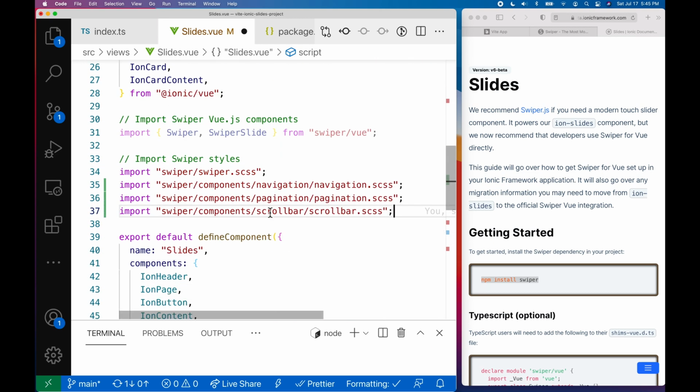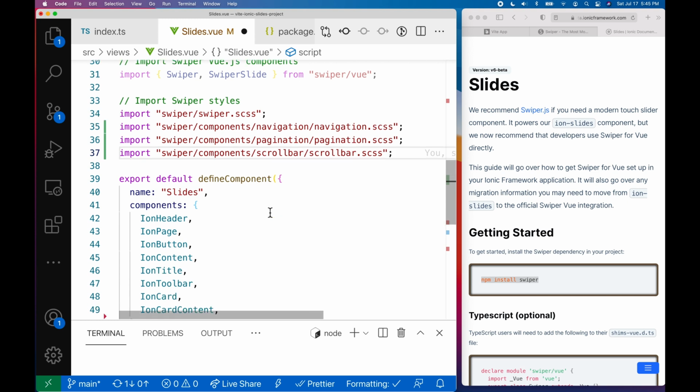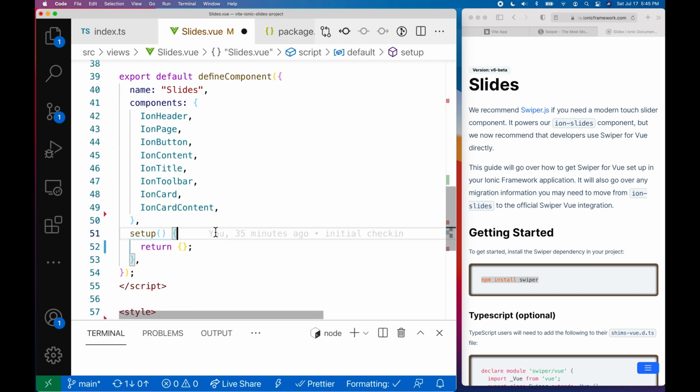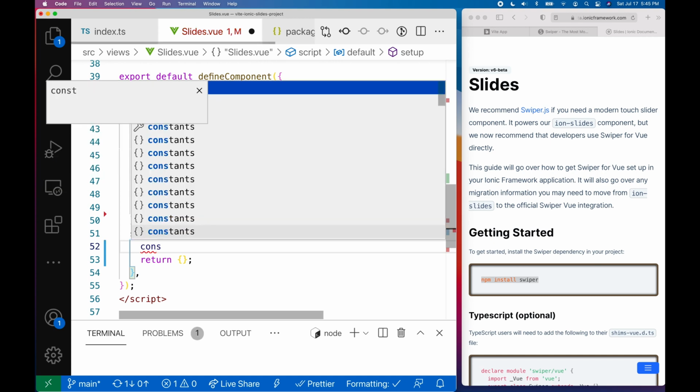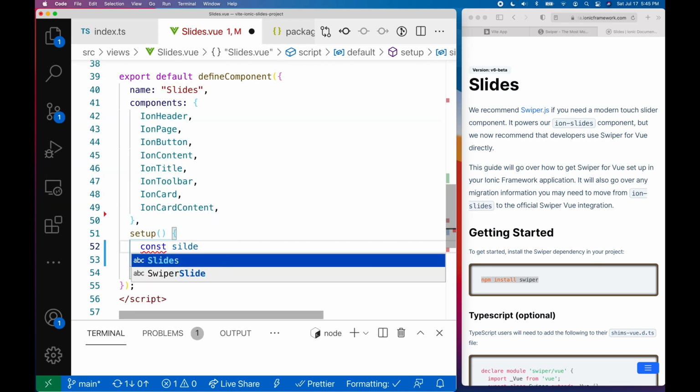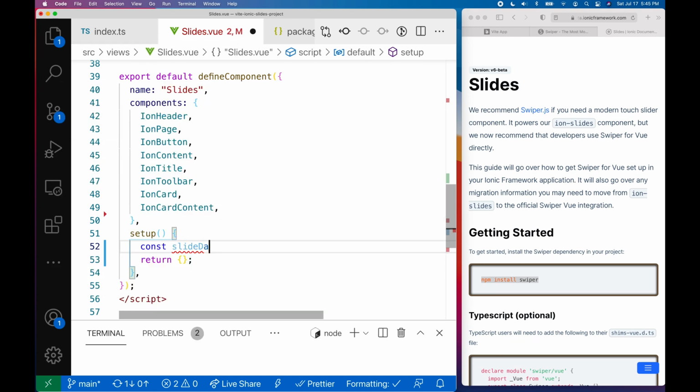So what's the next step we want to do? The next step is how we're going to manage our slides. We're going to create a Vue component constant to hold slide data, and slide data is going to contain some slides, but this is going to be a ref, so we can get some dynamic stuff happening here.